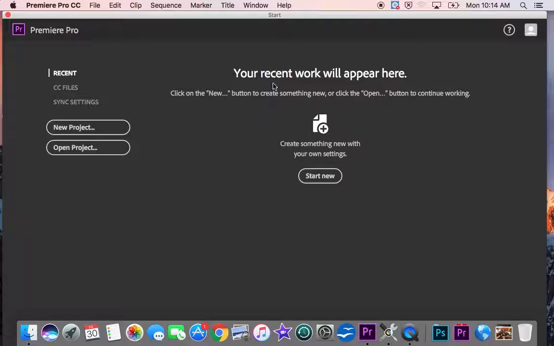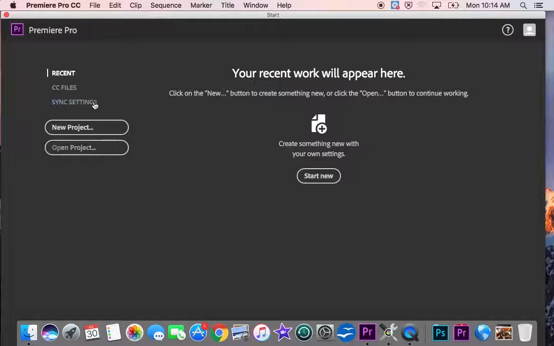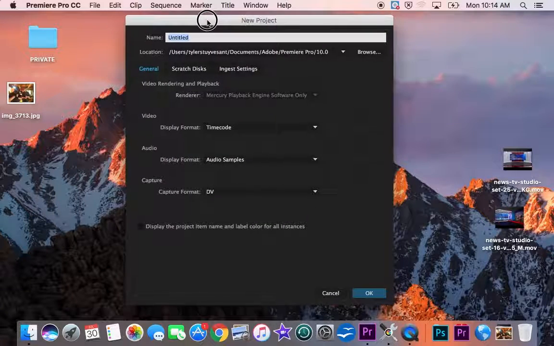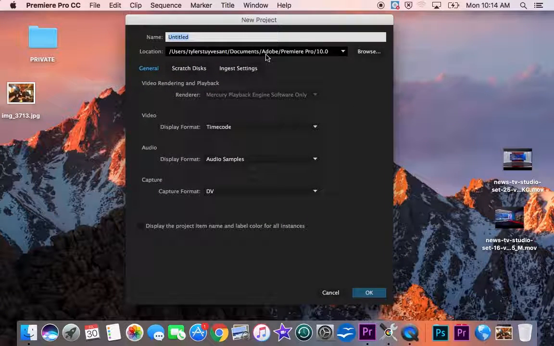So let's take a look here. This is the dialog window that's going to come up right at the beginning. It's going to ask you if you want to open up a new project or if you want to open up an existing project. We're going to go with a new project here. And this first dialog box that comes up is going to ask you what you want to call this project. It's also going to show you the location of where that project's going to be stored. So you can change this at any point. If you want to store it right there on the desktop so it's easier for you to find, or you have it in Users, Stuyvesant, Documents, Adobe, Premiere Pro. So it's buried pretty deep the way it's set up here.